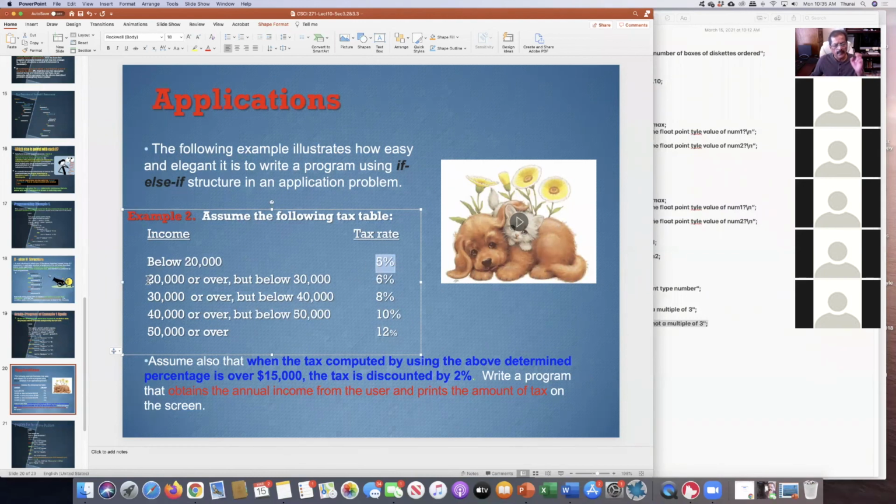Else if, see now it's already, if it is below 20,000, it'll be 5%. The else part will be executed only if it is not below 20,000. So this part you don't need to check. Only if that is true, it'll go there. So you only need to compare against the 30,000 in the next line. So here's how the program goes.